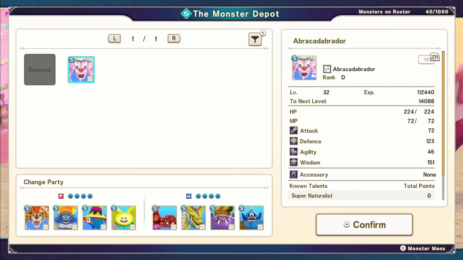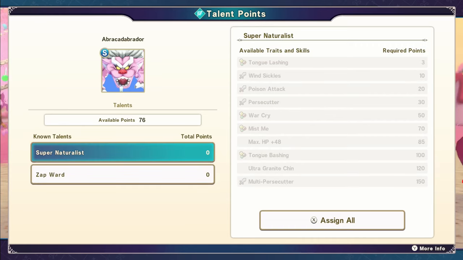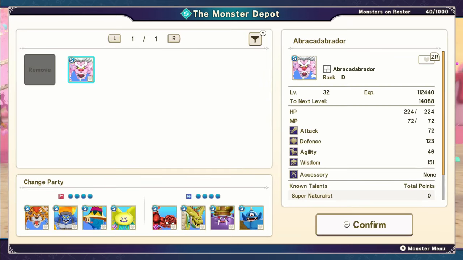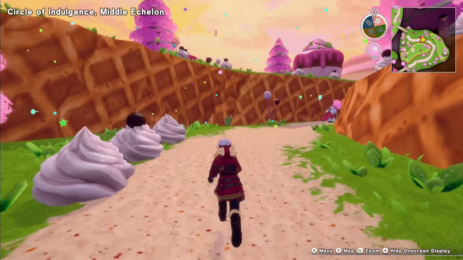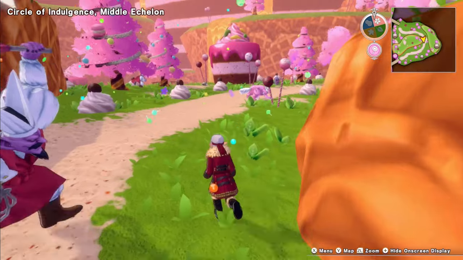Supernaturalist. Let's have a quick look at that skill tree. Multi-persecutor, tongue bashing. Yep, that's pretty decent. Plus max HP plus 48. Goddamn. Yeah, okay. Yeah, this has got to be the right way to go.